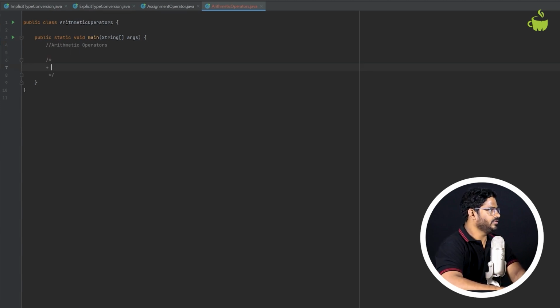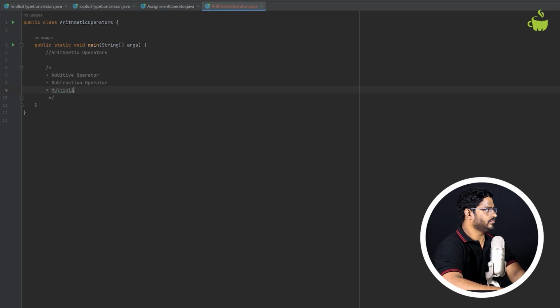The first one is the additive operator, which is basically used for the addition operation, and this is the subtraction operator, the multiplication operator, this is the division operator, and this is the modulus operator.